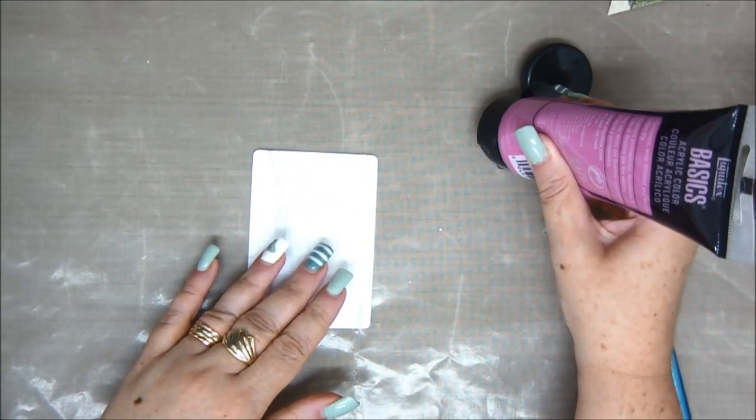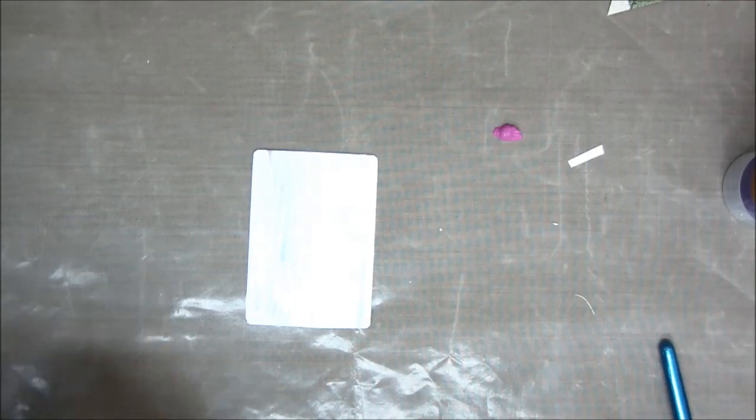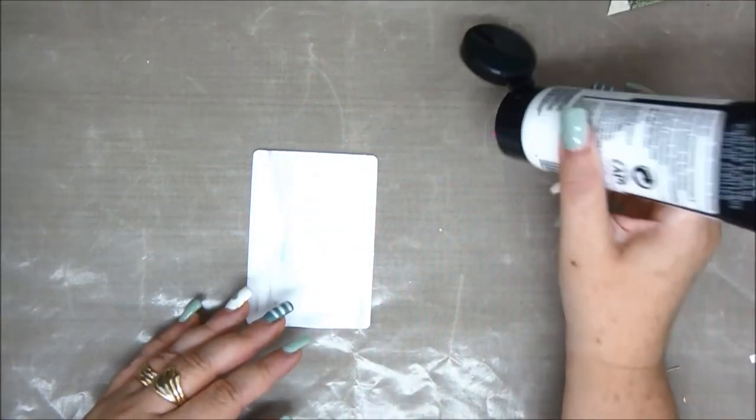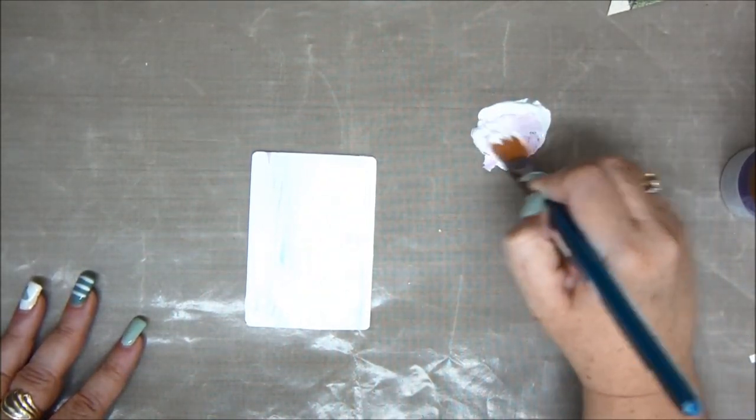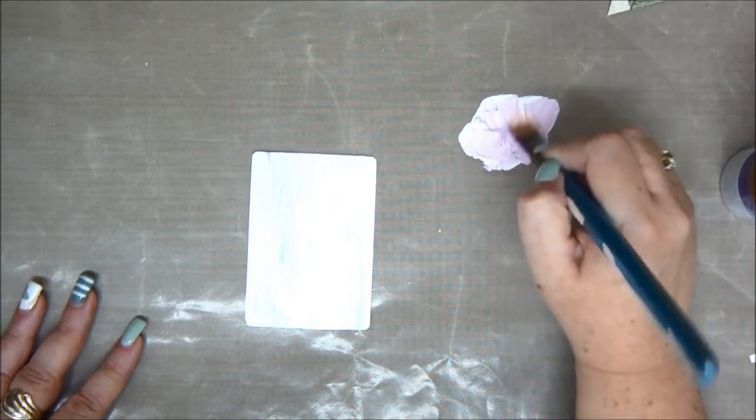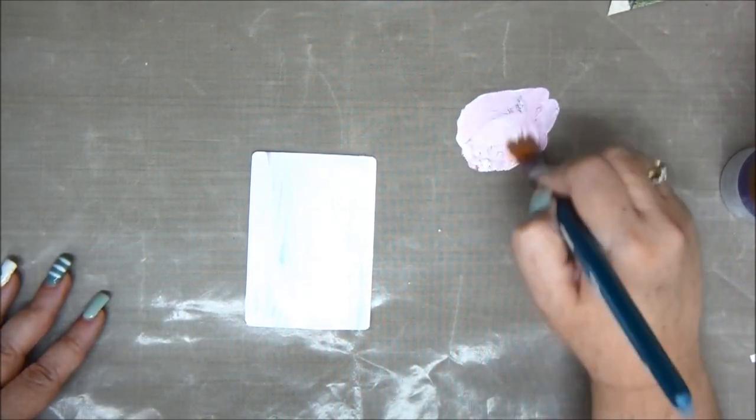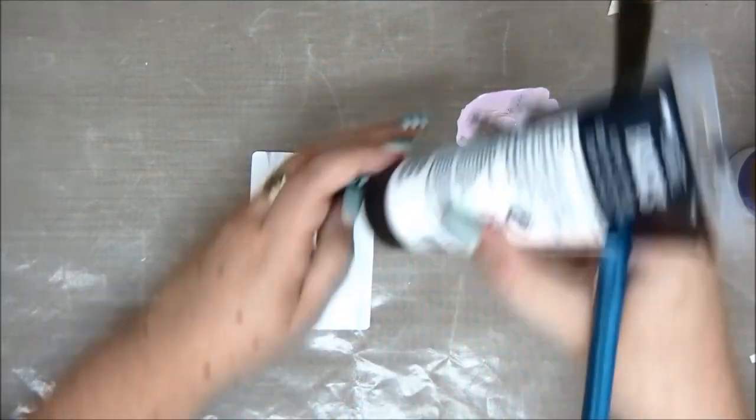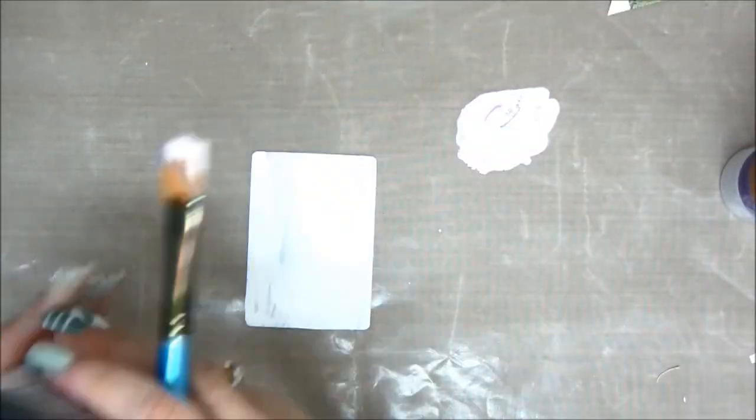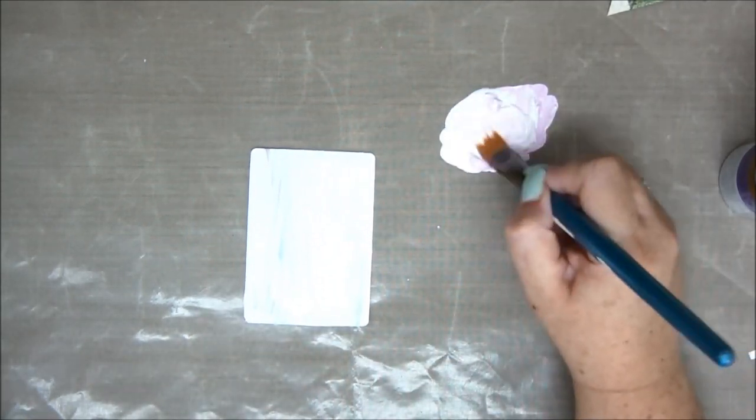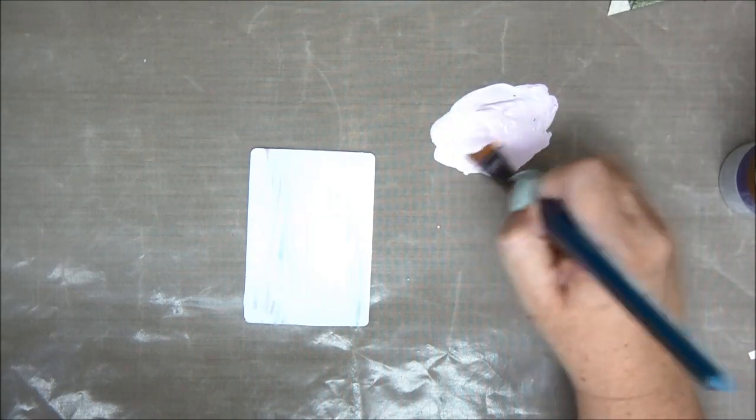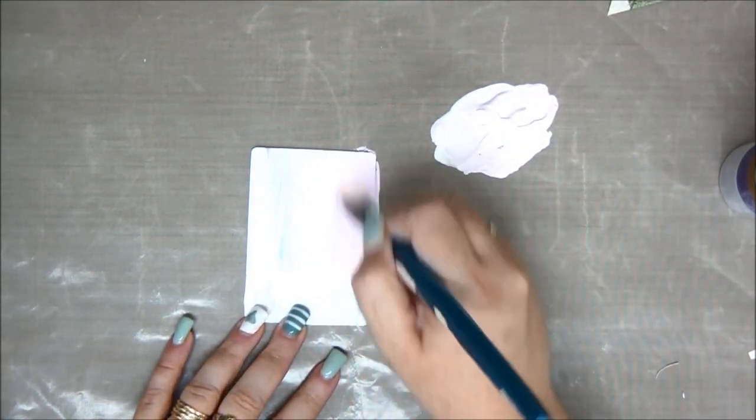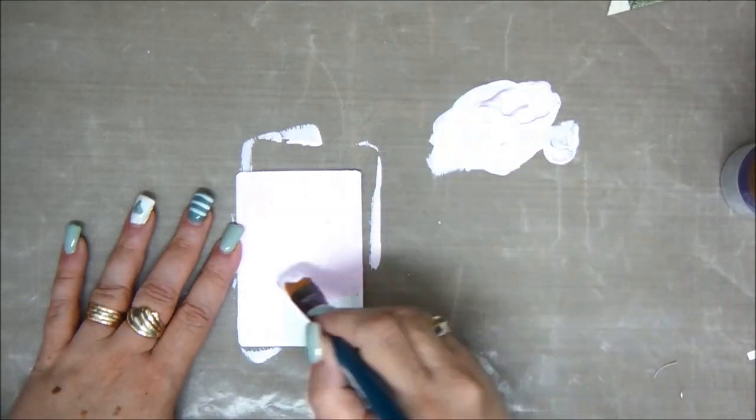Let's start with the first card. I'm going to use acrylic paints and I want to make this pink a little bit brighter, so I'm mixing it with white acrylic paint. It's still a little bit too dark, so I'm adding more white. Now I'm quite happy with this color, and I'm going to cover the card with this very light pink.